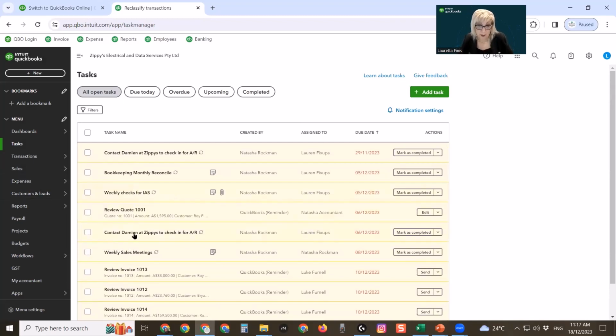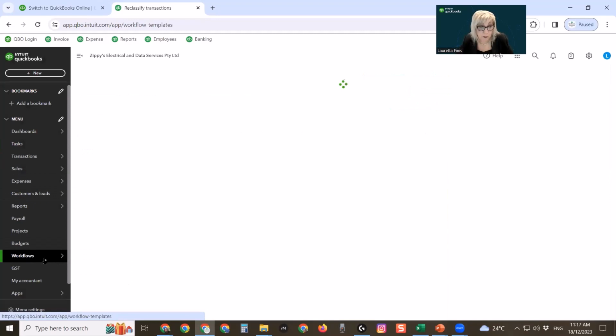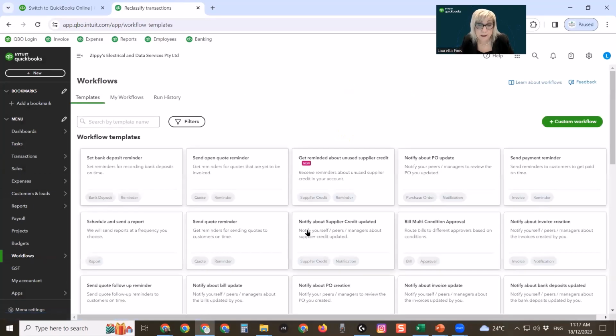Now the workflow. The workflow is awesome, everyone, because this is where Damien takes a look because he wants to set up approvals on quotes and also invoices going out to certain customers. So he's going to take a look at the workflows, and he also wants Melissa, who's the salesperson, when she raises a quote over $300, to actually get an email. So that's a notification, or he wants to approve it. So this is where we would go in and have a look.